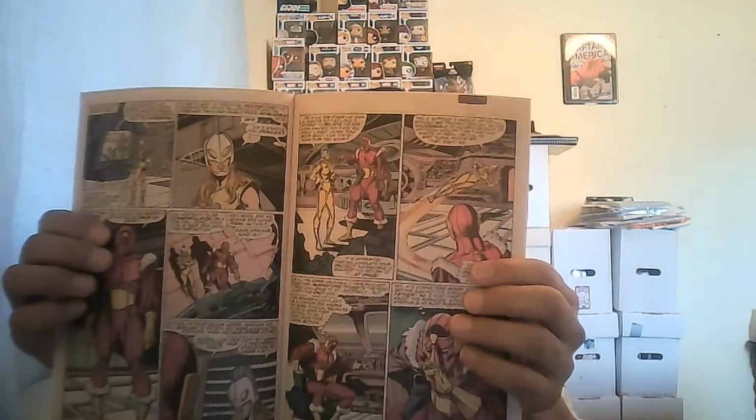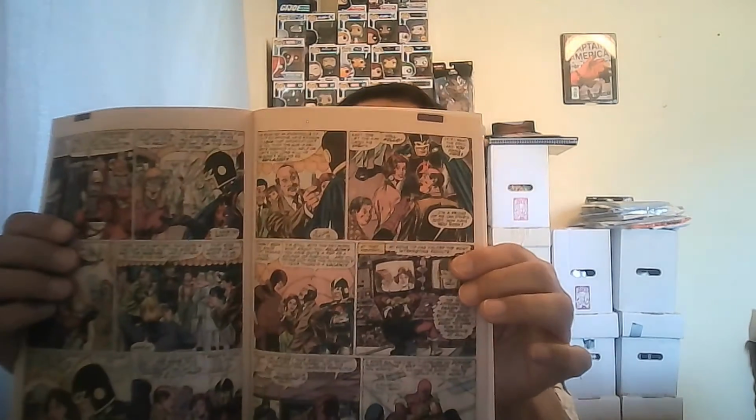and we got Baron Zemo and Moonstone talking, and they're getting the band together. At this point you find out that Dane Whitman, or Black Knight, has a crush, or is starting to fall for Wasp, but she's not that interested in him and doesn't see him that way. And so Baron Zemo picks up on that. That's what these panels are about.